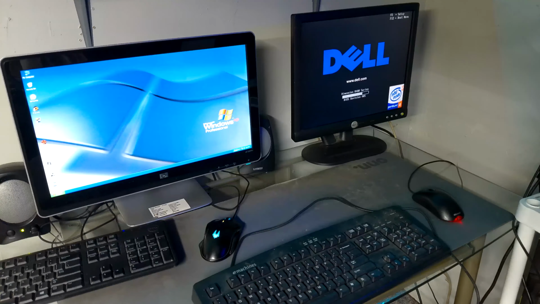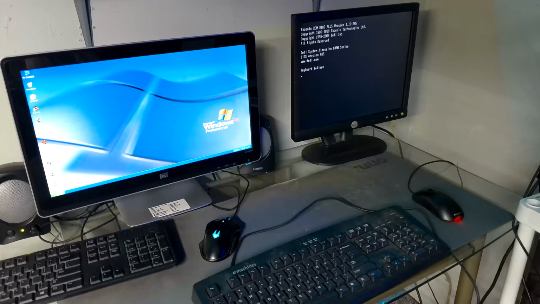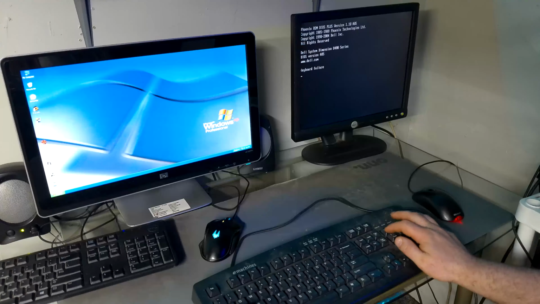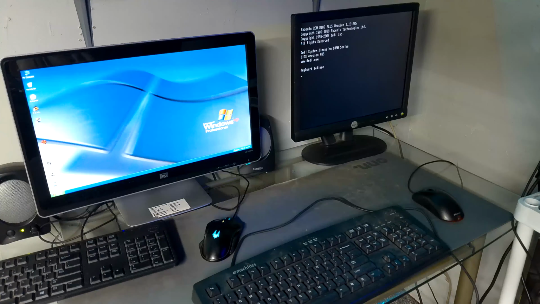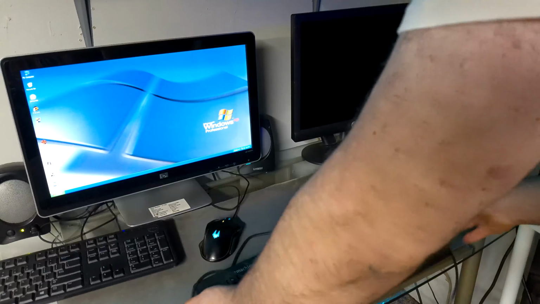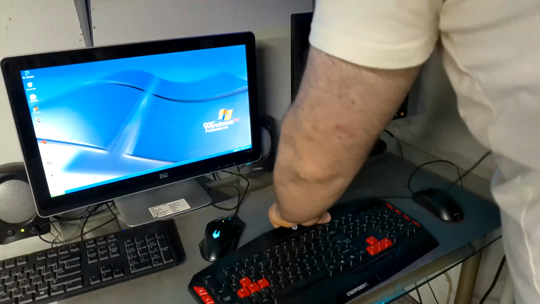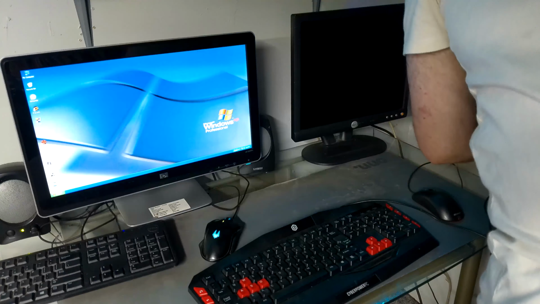Oh, this is not going to be good if I can't get this thing to boot. Keyboard failure. Oh, no. I'm having so much fun with this. Okay, let's try keyboard number 3. This is weird.